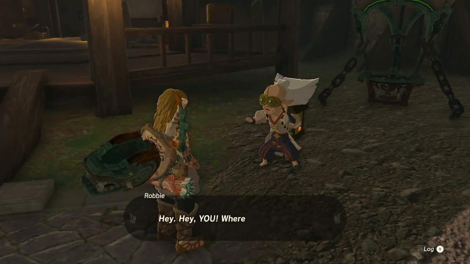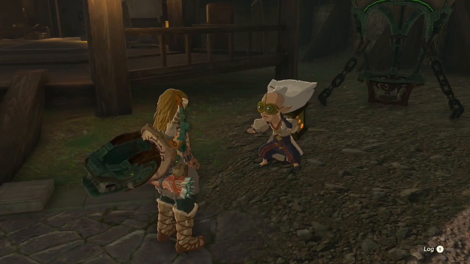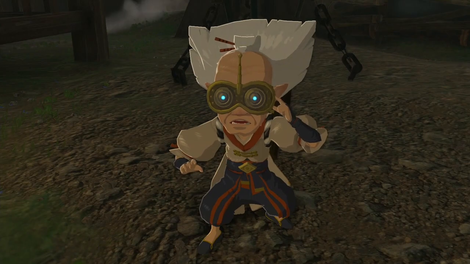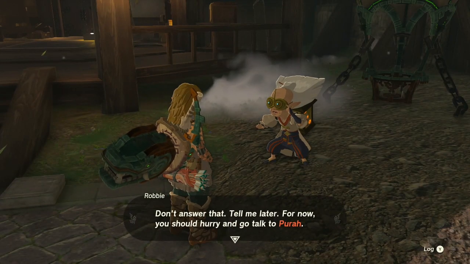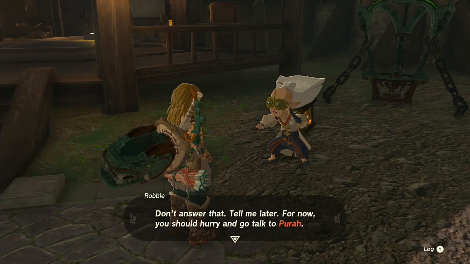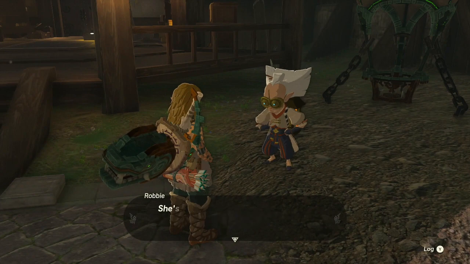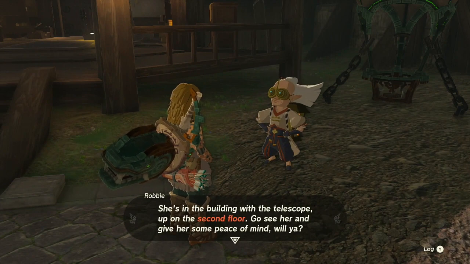Oh, what an excellent night. Hey, you, where have you been? Robbie, head of Purah Pad Development. Don't answer that. Tell me later. For now, you should hurry and go talk to Purah. She's been in a tizzy ever since you and the princess disappeared. She's in the building with a telescope.